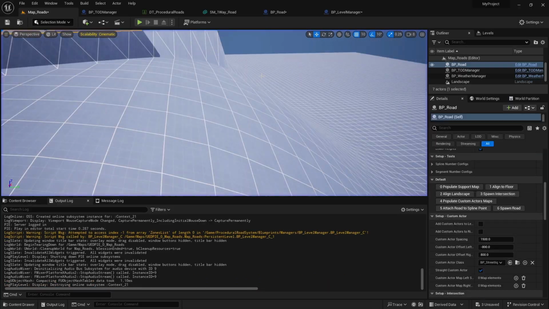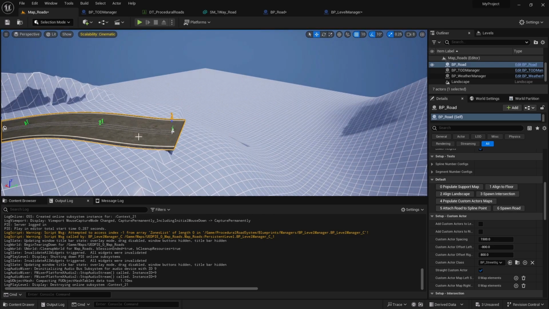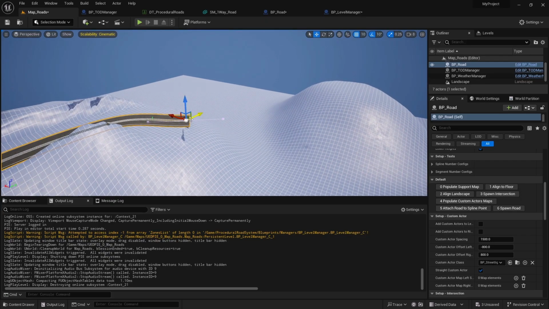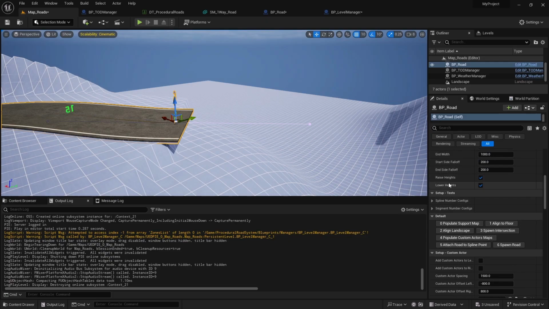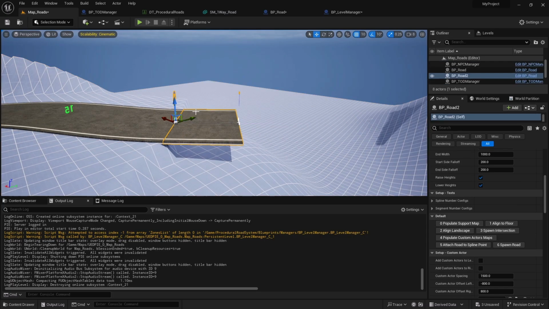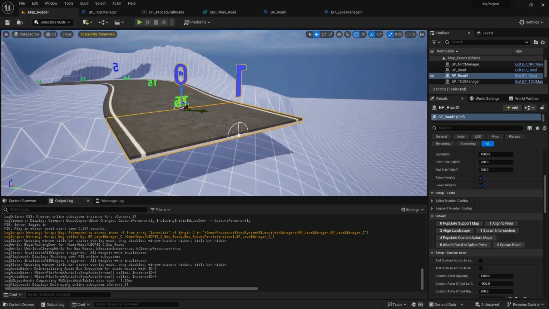Okay, right. So from here, let's just say I need to spawn another road, or else you can even drag a new pin to here as well. But I'll show you how we can spawn a new road from this position, right? So all you have to do is simply click this spawn road option. So automatically a new road will be spawned over here, right? So this is not a segment, this is a new road, right? So here you can see there are two instances. We have the first instance of the road over here, and we have the second instance over here, right?